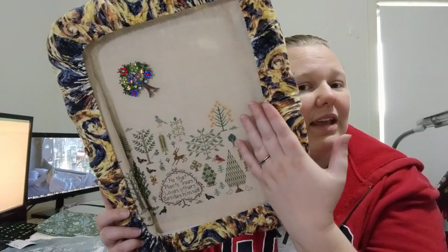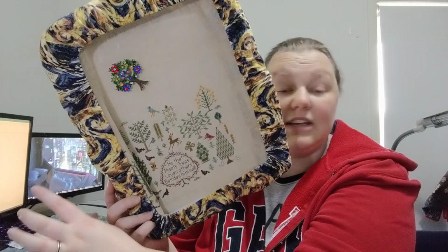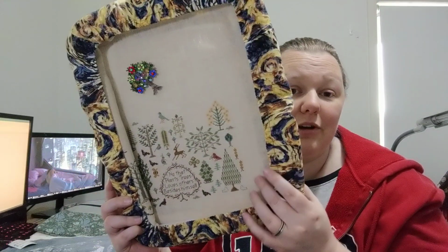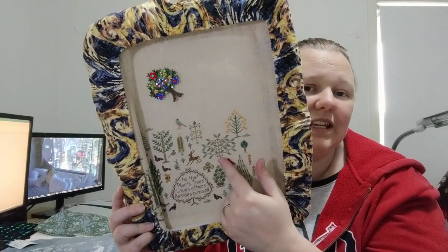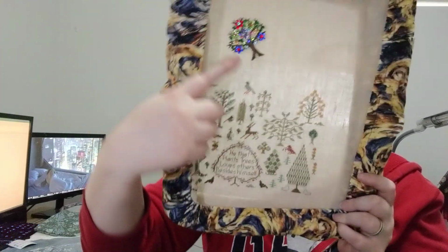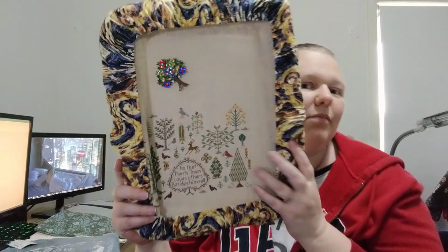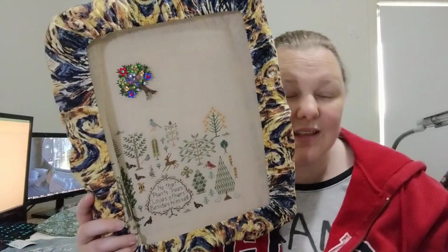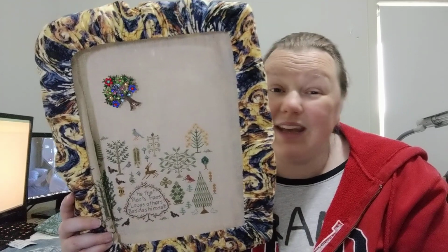This is the edge of the chart, the very end. So I started on page 8 in the bottom left-hand corner, and I've come all the way across. This is the bottom right-hand corner. So now I'm going to head up page 14 here. I'm going to head up into page 7 and then go backwards that way, and then I'll be done. So that's really good. I am pretty much kind of halfway. There's some of the main tree in the middle on the bottom few pages that I haven't done, but I'm calling this almost halfway, and I'm really happy with it.